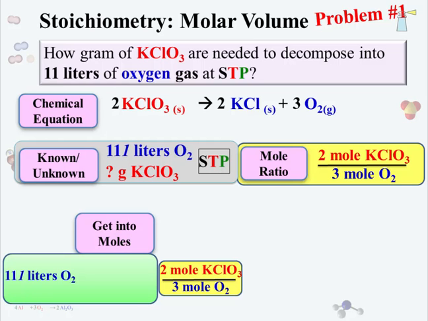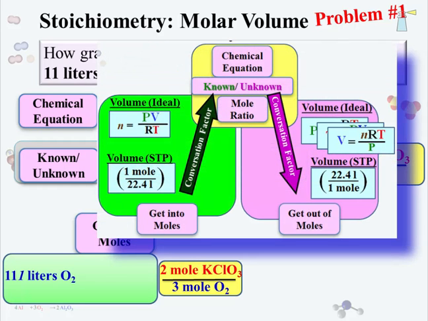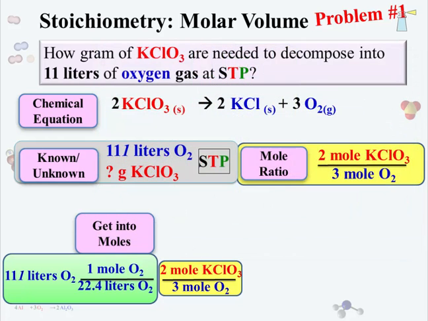But how? Returning to the graphical guide developed earlier in the lecture, is there a conversion factor that converts liters of a gas into moles of a gas at STP? Yes, there is. It is the molar volume at STP. Insert the molar volume with the 22.4 liters of oxygen in the denominator so that the liters of oxygen cancel out. Further observation of the solution equation shows there to be moles of oxygen in the numerator of one fraction and in the denominator of another. Moles of oxygen cancel out.